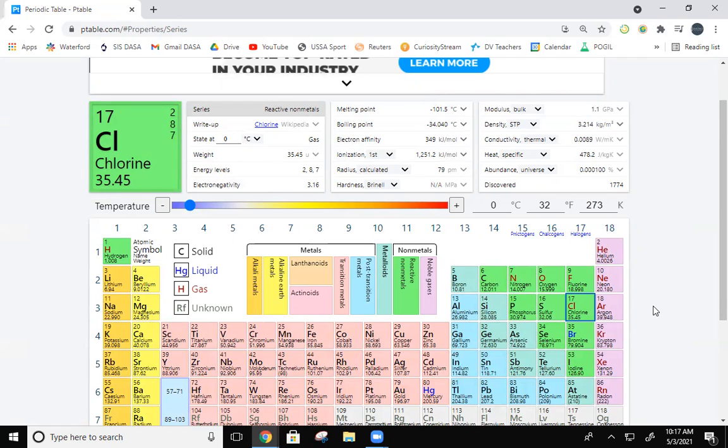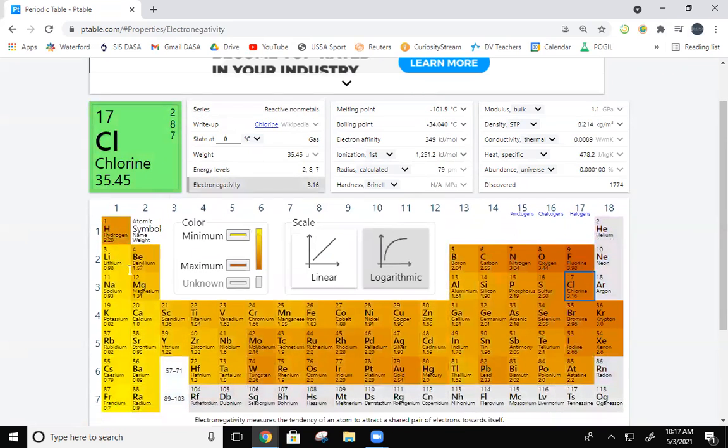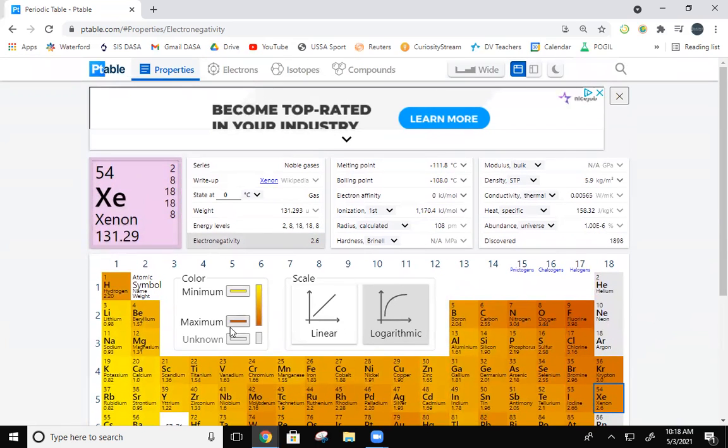Wait, you go back to electronegativity. You said, I thought the noble gases did. They generally do not react. Krypton and xenon are a little bit different. They're a little bit weird. What they want to do is put electrons in their lower shells for quantum chemistry reasons that I'm not going to get into. But you can see that helium, neon, and argon are completely whited out because they don't have any electronegativity at all. Okay? Good question.